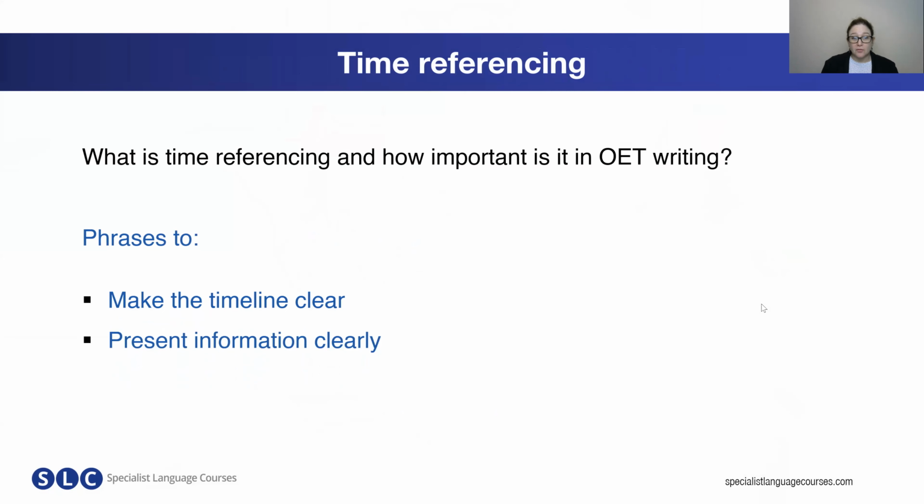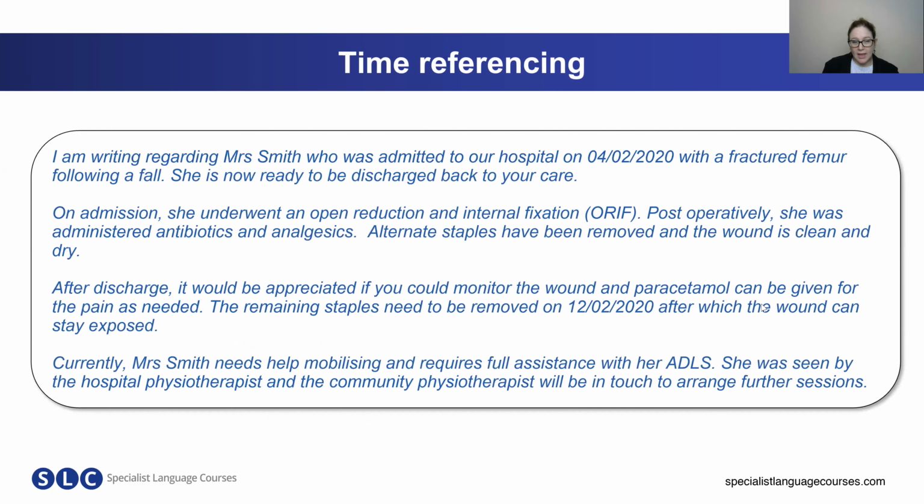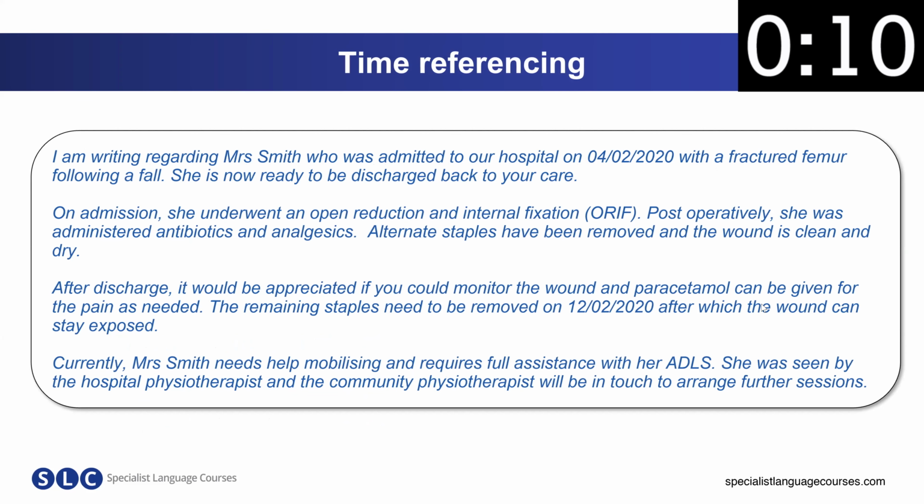We also use these phrases to present information clearly so that the reader can find information easily. It also improves the overall cohesion of your letter so that the information that is presented is well connected and presented. Let's take a look at some examples. Have a little look at this example letter. Pause the video and see if you can identify all the time referencing phrases in this letter.